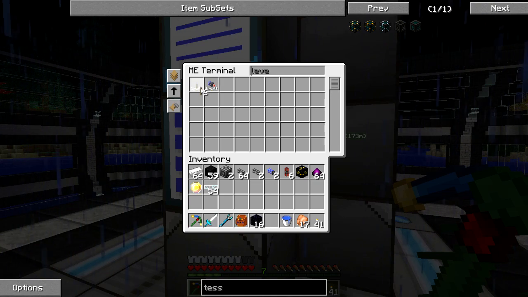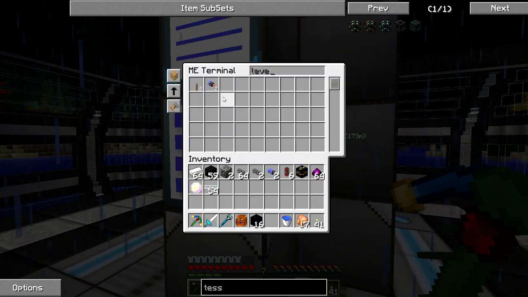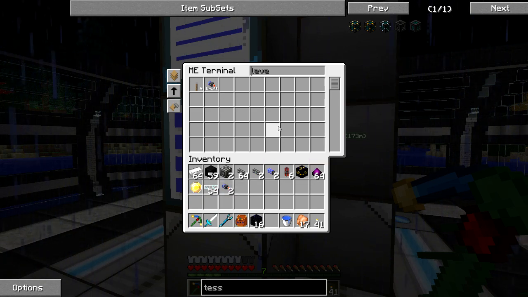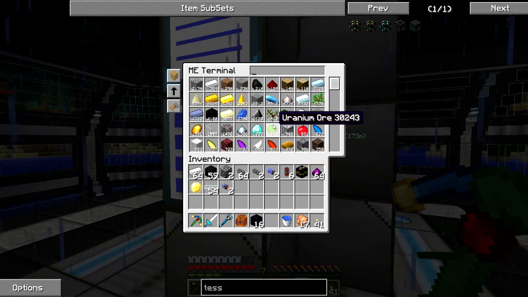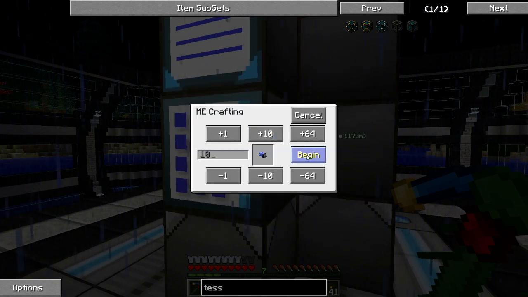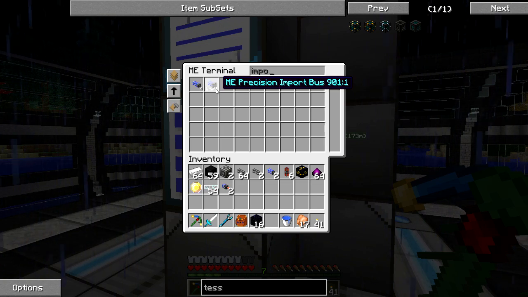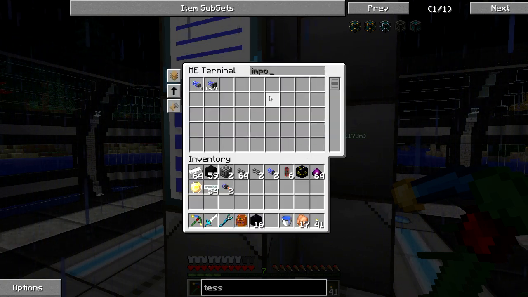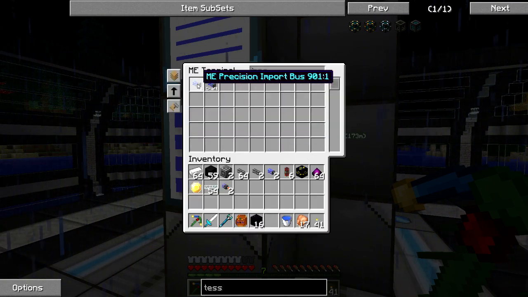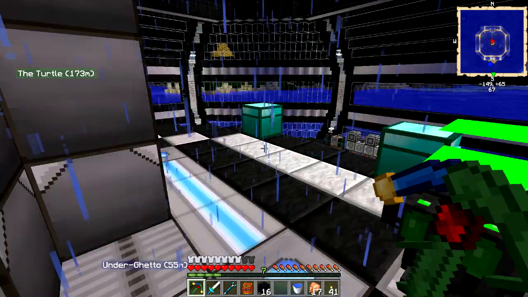Actually, level emitter is what we need. Let's get 2 level emitters online, and some more exports and imports. Just craft 10. And just give me 10 of these as well, please. Thank you. Thanks so much. Just grab a few, and a few of these guys.